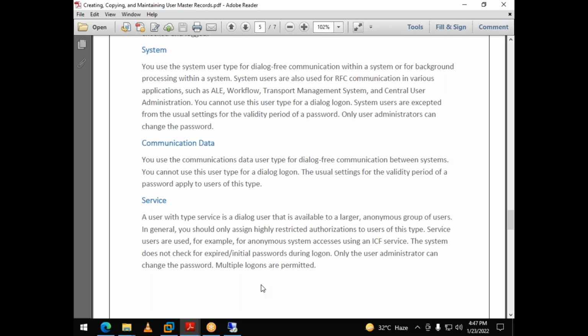As sir said, there is CCMS and CUA, where from a single dashboard you are connecting to several boxes. There, when you log on as a trusted connection, service users come into place.